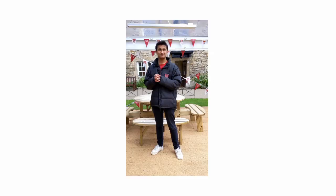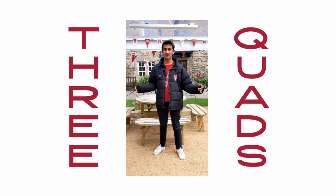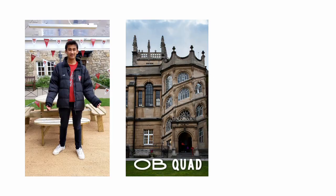So there are three main quads on main site: there's Old Building Quad, there's New Building Quad, and there's also Hollywell Quad, which is where there's first year accommodation. This is the Porter's Lodge, right here in Old Buildings Quad at the very front of the building. The porters are really lovely — they basically help the college run. If you lose your keys you go to the porters and they're just really nice.